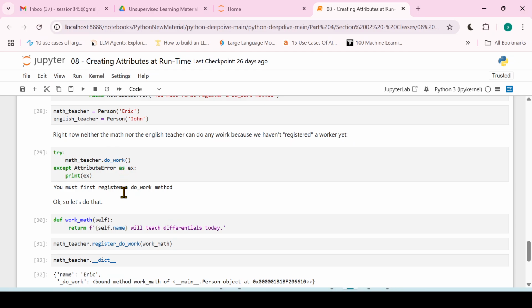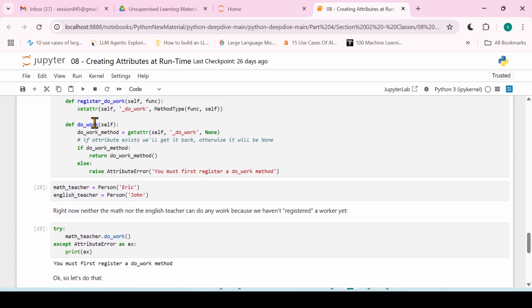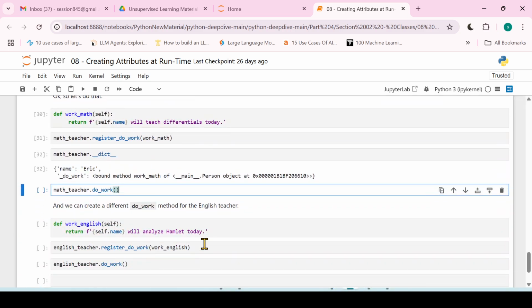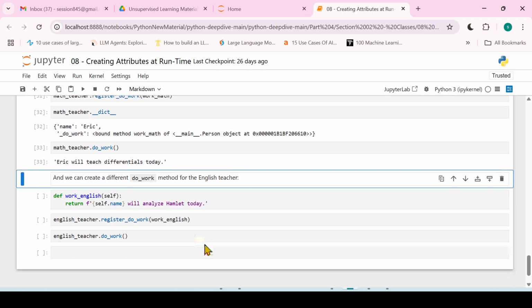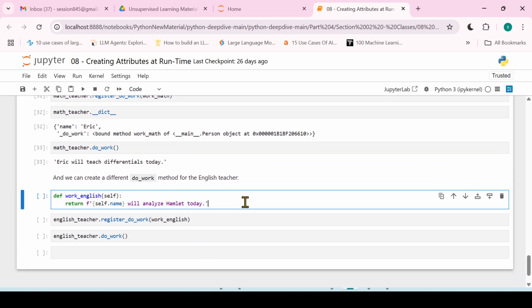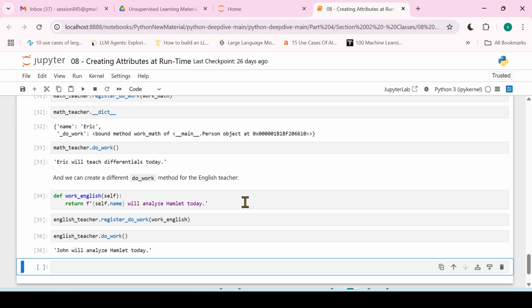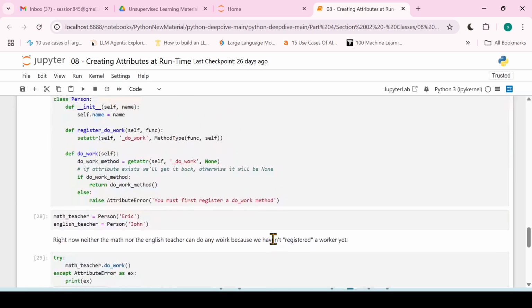When we call do_work over here, this method will access do_work and give you the output. See this? Now we are defining our new work for the English teacher, work_english. Again, we are doing the same thing, right? It is just like plug and play.